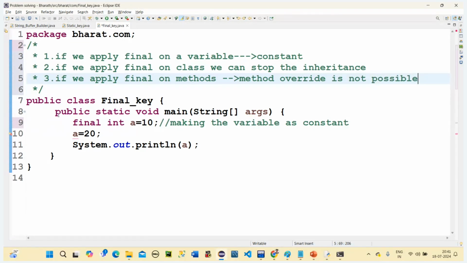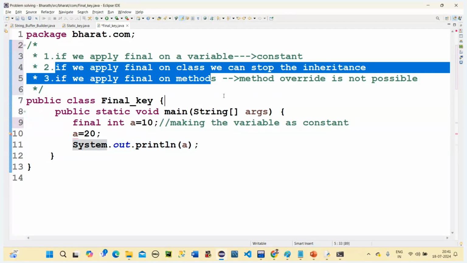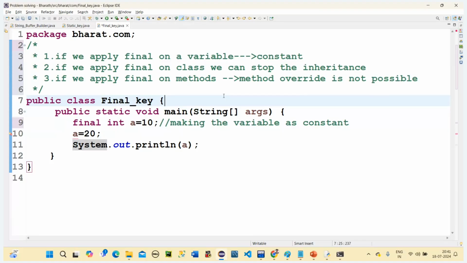So variable I have done. I wanted you to try the second and third, because the inheritance concept we have already discussed. Create two classes and methods, try to override, and check whether it is working or not. You will get an error, like how I'm getting the errors here.